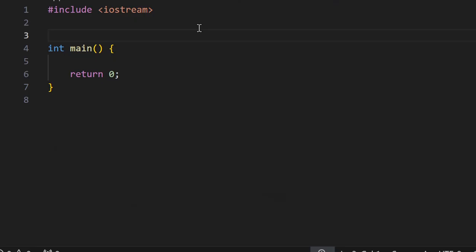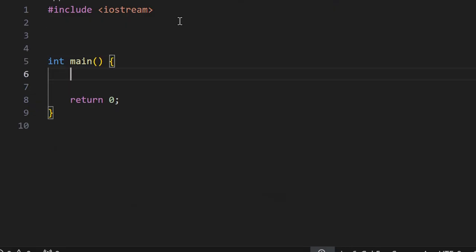So if I have a template function, let me create the code that uses that function. I want a template function which receives two arguments.